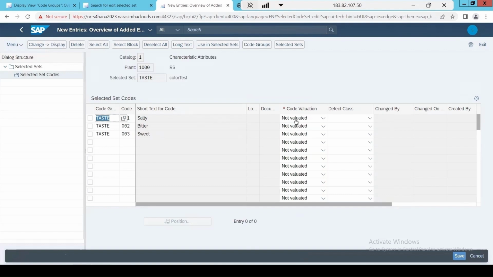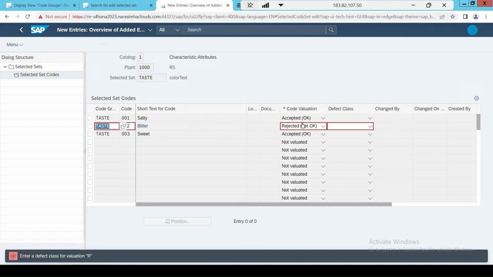Here I can enter, say, salty is okay for me, and bitter I'm saying it is rejected, and even sweet is accepted for me. Okay, and press enter key. Since it is mentioned as rejected, we have to tell the defect class also.